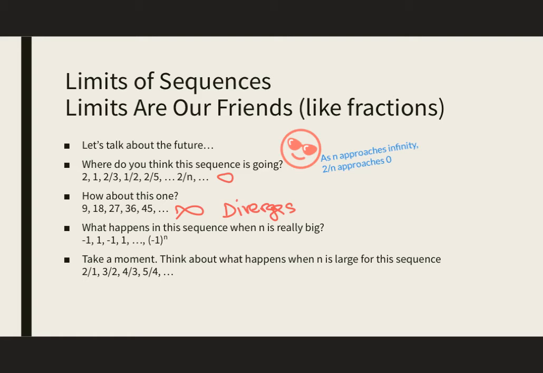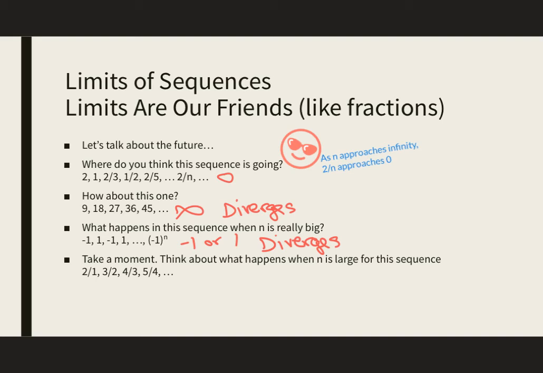How about the next one? We have basically negative 1 raised to the n power. First it's negative, then it's positive, negative, positive, negative, positive. So what we have in this case is negative 1 or 1. But it's not both, and it's not one or the other. Really, it's fluctuating between those two values. So we would call this diverges as well, because it's not approaching one specific number.